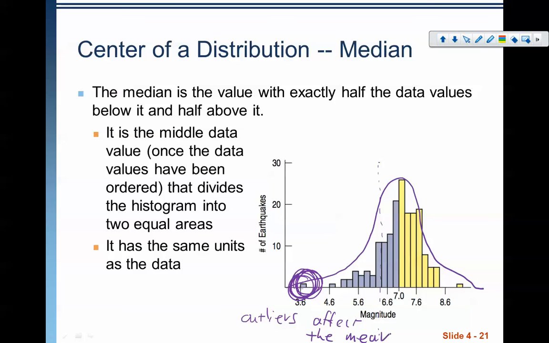Outliers change where the mean goes. And so, with an outlier on the left-hand side, we're going to end up shifting the mean to the left, even though that may not necessarily be center. However, if we were to order them from smallest to biggest, the median, a low number down here, is going to have the same effect as one number right here. So, the median will actually be closer to this centerpiece. So, the median is going to look better than the mean in this case because the tail, the outlier, is going to shove the mean to the left, whereas the median is going to stay fairly close to this central hump.